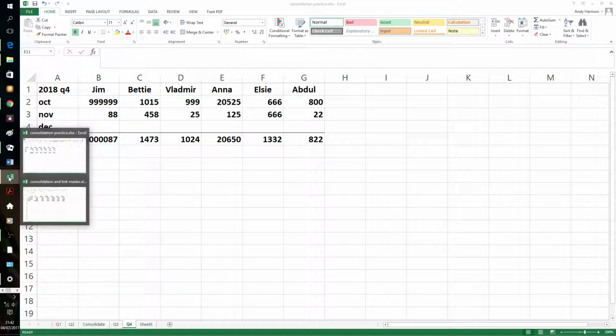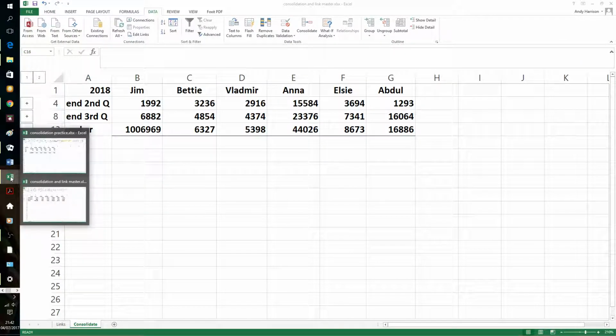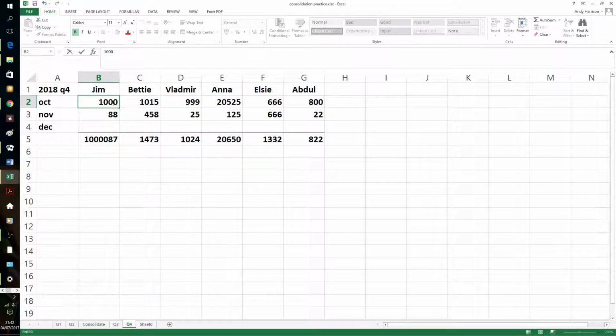So that one's obviously going to change and then we'll update the figures. So let's do the correction first just to prove that the links actually are working. So let's put his figure in. Somebody must have put their elbow on the keyboard. It'll be a big change, that one.